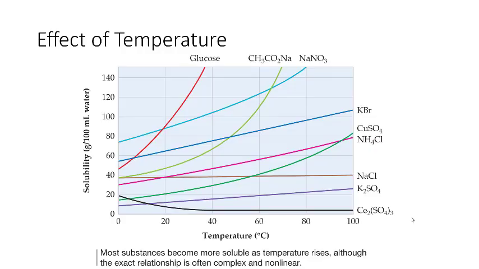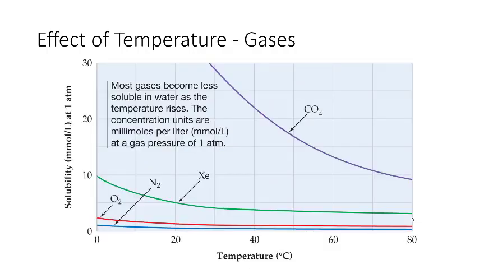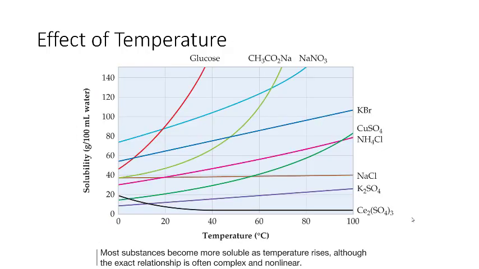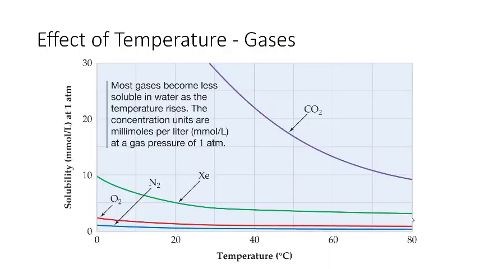Okay, so make sure that you remember here that as we increase temperature, we increase solubility. This is for liquids typically. If we take a look at gases, they actually have an opposite trend. If we take a look at the effect of temperature on gases becoming soluble in water, we see that as we increase the temperature, we see a decrease in the solubility of gas within water.